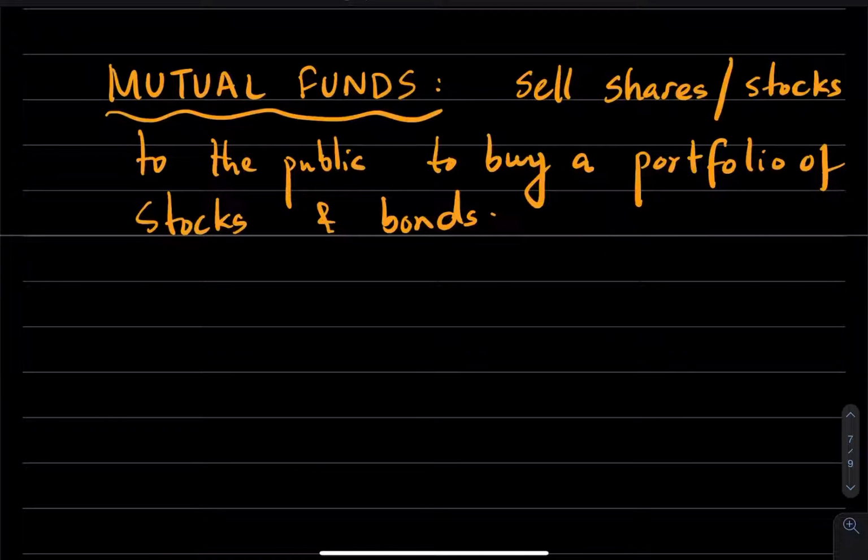You must have heard the saying, don't put all your eggs in one basket. This is signifying the same principle, where the only thing you might not want to own is Facebook stock or Microsoft stock, because something might happen to Facebook in the future, but you might actually want to diversify the risk by holding a large variety of stocks and bonds. And therefore, you would face less risk because you only have a small stake or a small ownership in each company. So mutual funds, in other words, would make diversification easy.